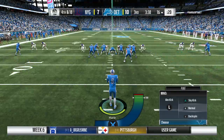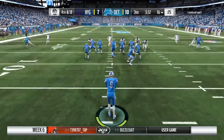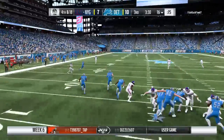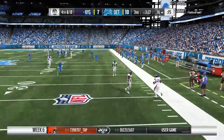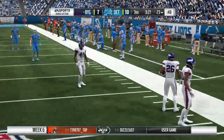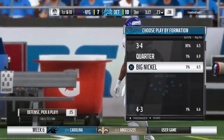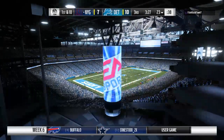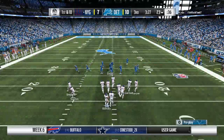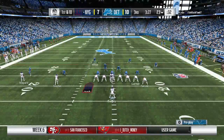Here's Sam Martin now, standing just outside his own goal line. He gets this one away, and boy, it's another boomer. Pulled in at the 24. And that's going to go in the books as a 55-yard punt. Well done. And it'll be Giant football, 1st and 10. New York set to take the field. And a tight game after punting last time. See if they can get something going on this drive.